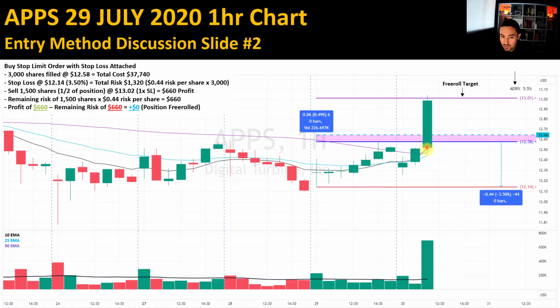So in the first 3 hours, and really in the first 1 hour where it's broken out, we've now free rolled the trade. So now we've still got half our position, 1,500 shares, hypothetically risk-free, with our stop loss down here at about 12.14. Maybe we bump it up a little bit to free roll into $13. So now we're there risk-free with 1,500 shares. That's where I want to be, and I want to be there quickly. Take the risk out. Identify, control, mitigate, optimize.